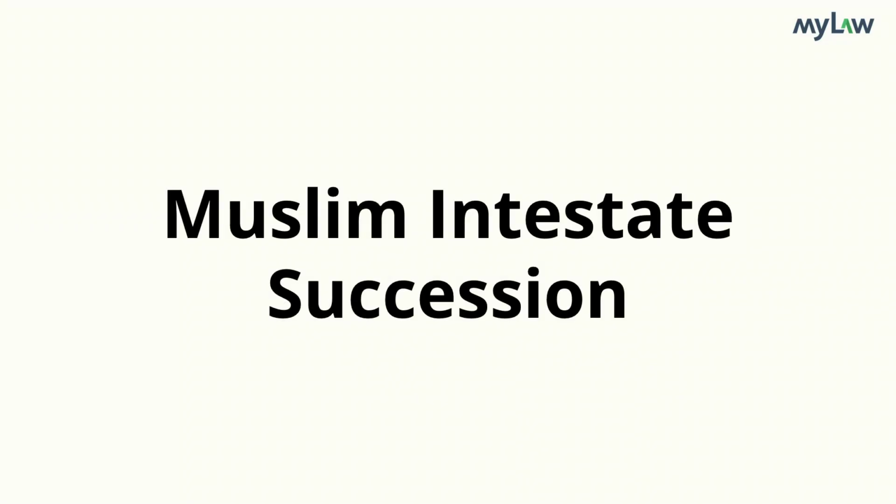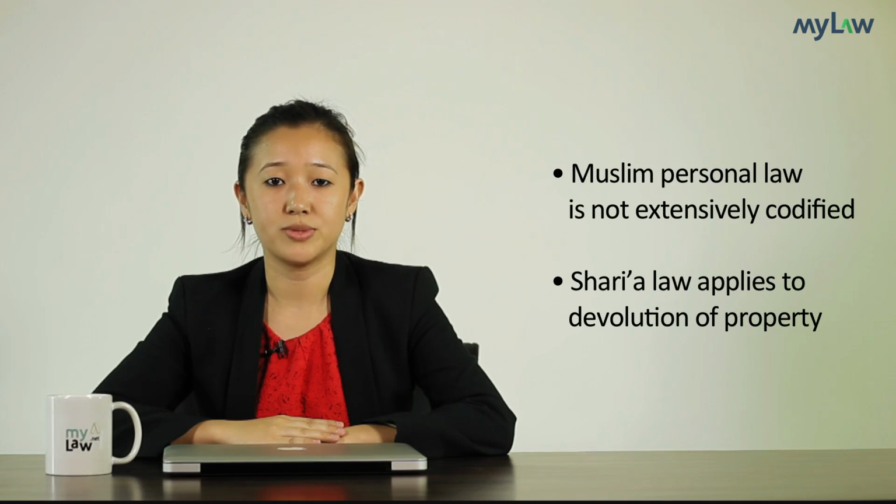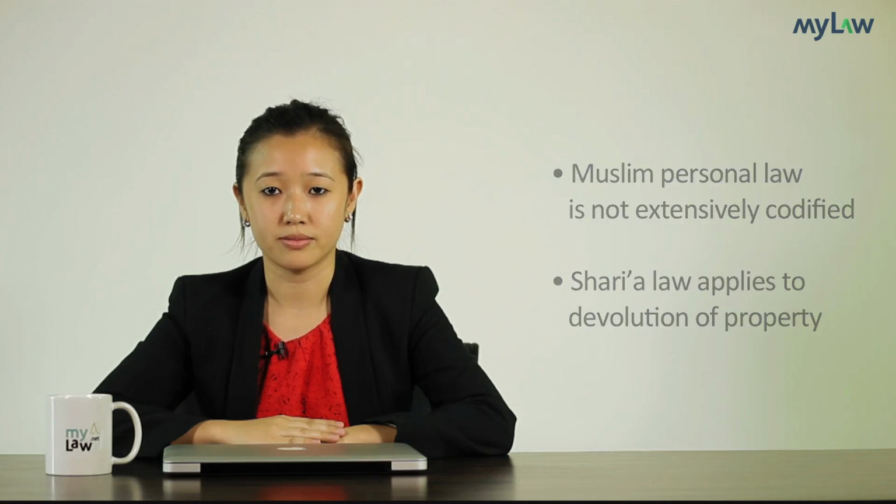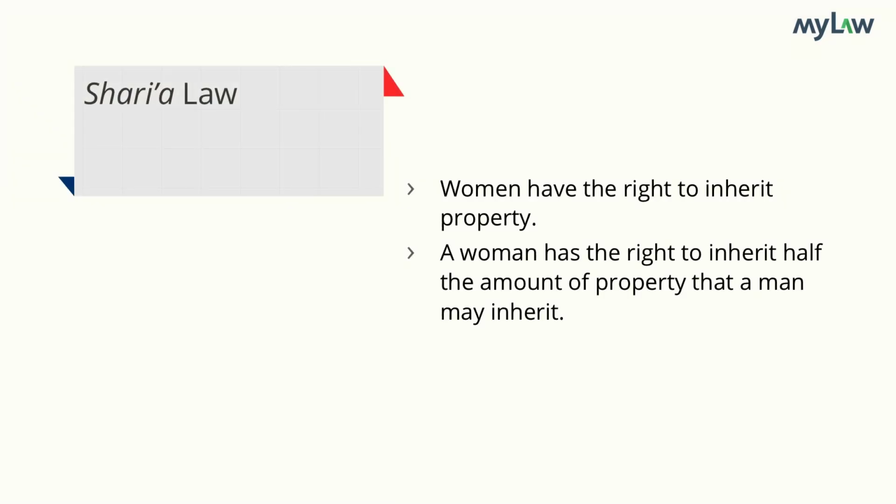For instance, there is no codified law for Muslims for the devolution of property in India. But the Shariat Application Act states that family and succession disputes between Muslims are to be decided according to the principles of Sharia law as derived directly from the Quran. Under Sharia law, men and women hold the equal right to inherit, but a Muslim woman inherits half the quantity of shares that the man inherits.